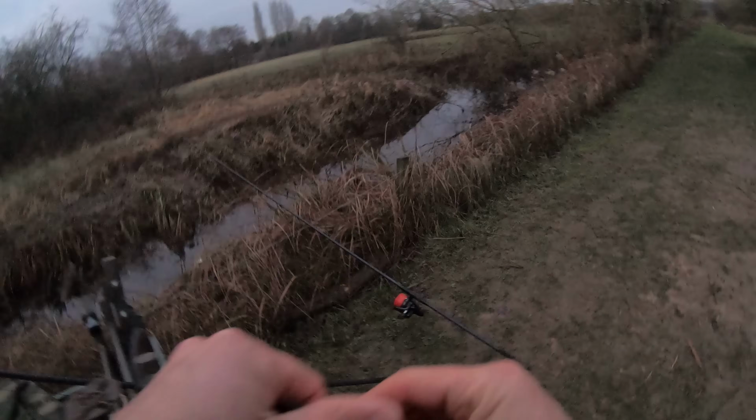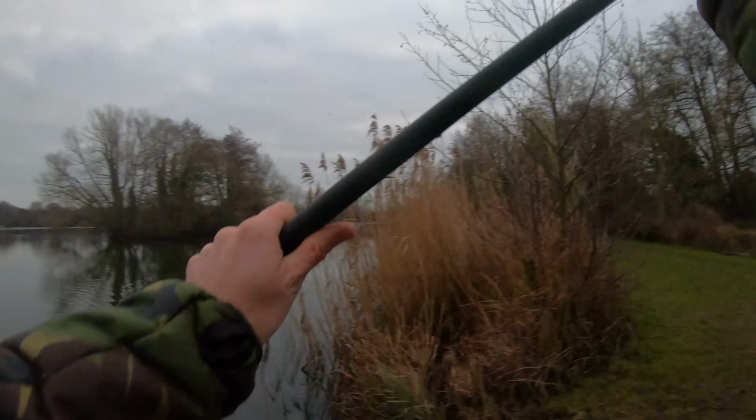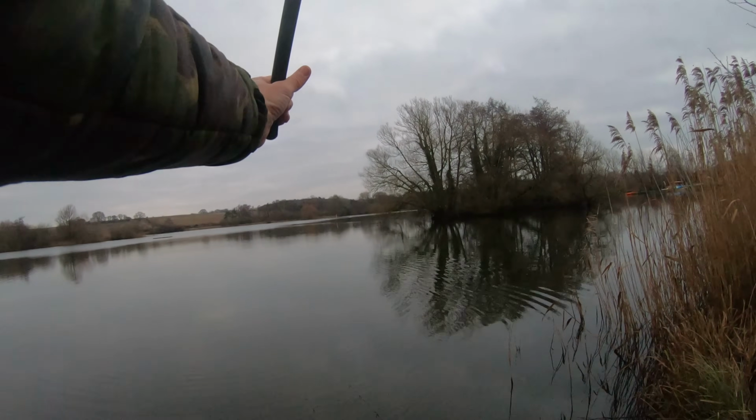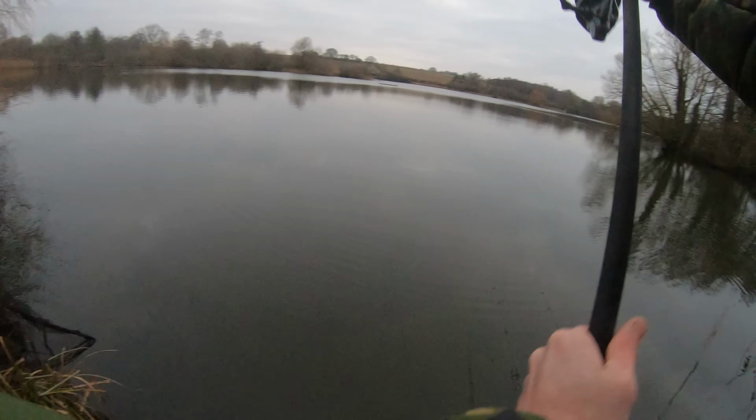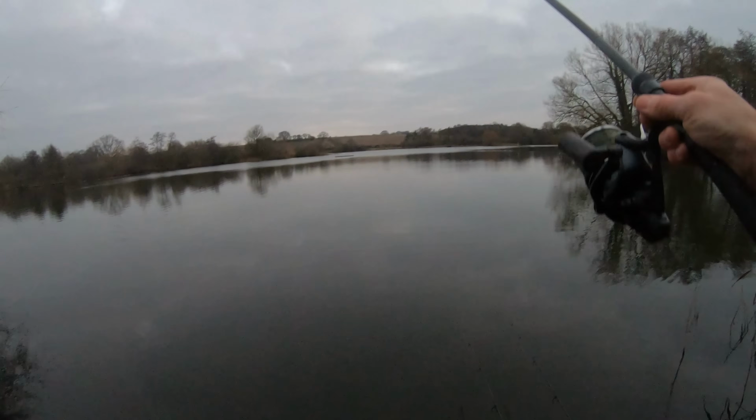You'll find carp are definite creatures of habit. Come spring, summer, autumn and winter, you'll often find carp go back to the same zones each year. Hence why I've dropped into this swim. It has great winter form. It's a case of just getting rigs on tried and tested spots. That's where I want it.